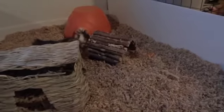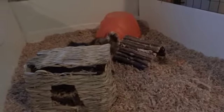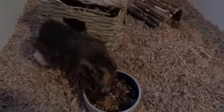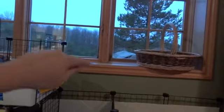But that's all my friend sells at her pet shop, so after I clean out this cage, when it needs to be cleaned out, I might try different litter like Carefresh or something, because they seem to kick this up quite a bit. Oh, and I also want to put possibly a little Christmas tree right here for them on the windowsill for Christmas, I'm hoping. So we'll see if I can figure that out, and I'll do a video if I do it. Pippin, hello.